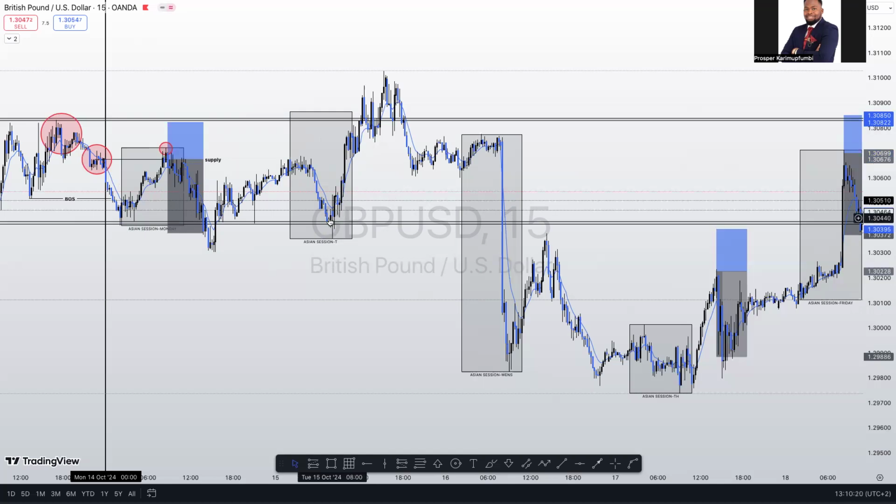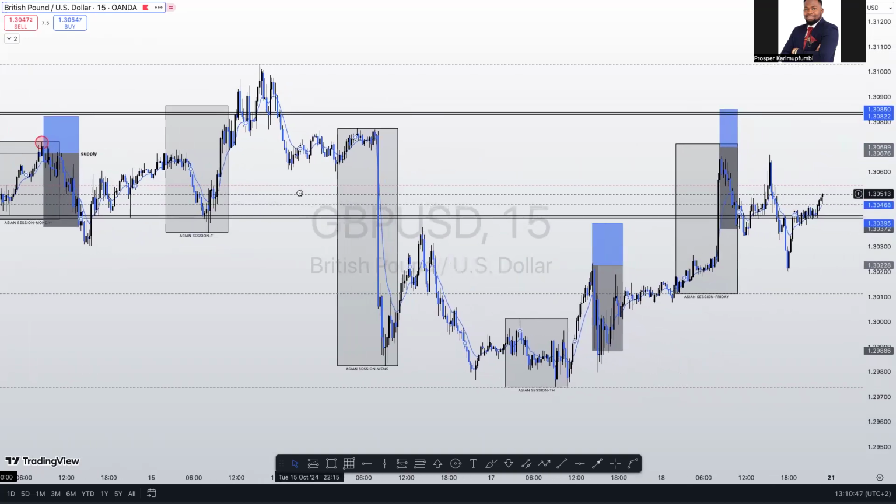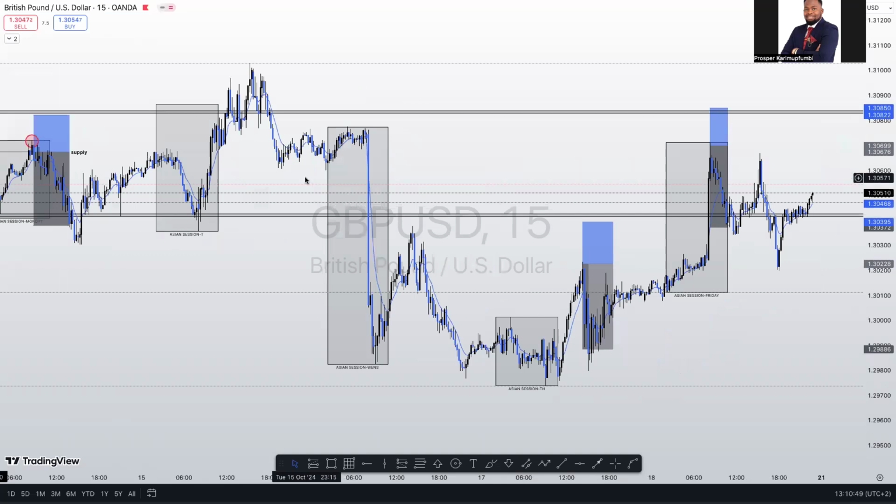So if you can look at this, it was also a possibility for us to get a buy to that zone up there. But with the way these structures were created here, this didn't manage to break above this level, right? So to me, this could have appeared like a continuation for us to drop down, right? So here there was no setup that actually played out on this day, on Tuesday, right?